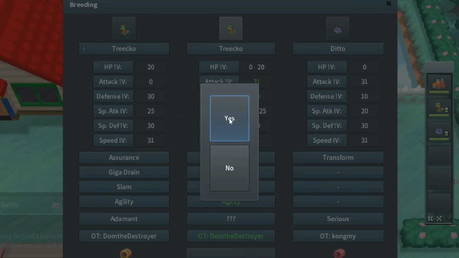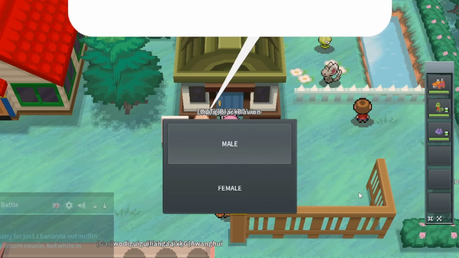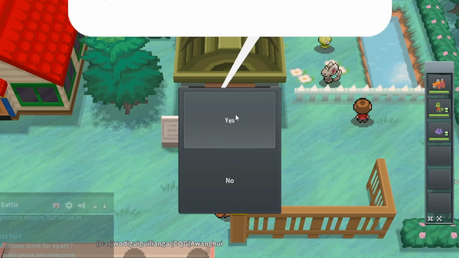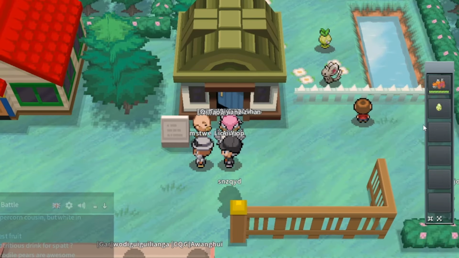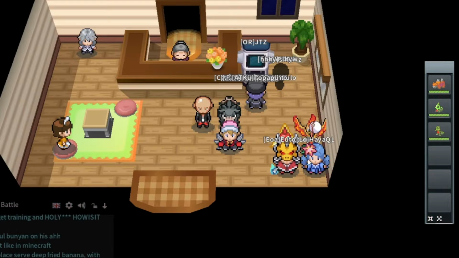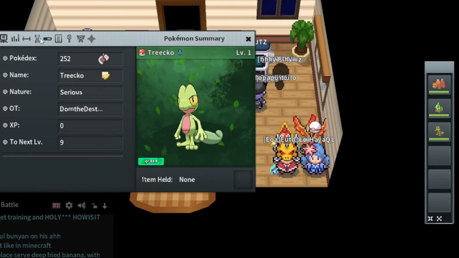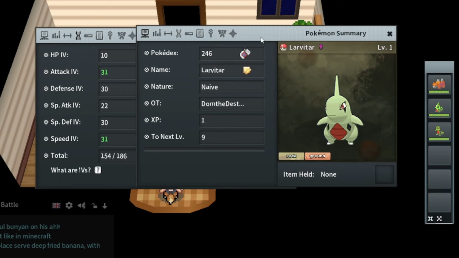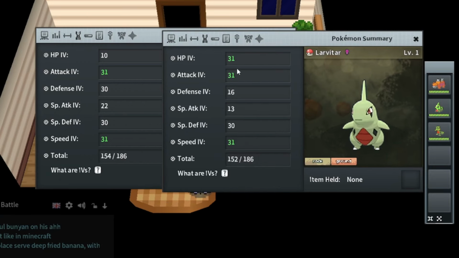Now this one we're going to want to make sure is male because we want to breed it with our Larvitar. So we're going to make sure this one's male. Yes, pay the extra 5k. And here it just hatched. It's got exactly the IVs that we wanted, and we've got our Larvitar to breed with it. So here we have to match the IVs.